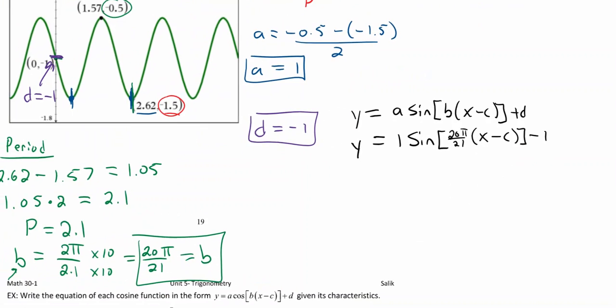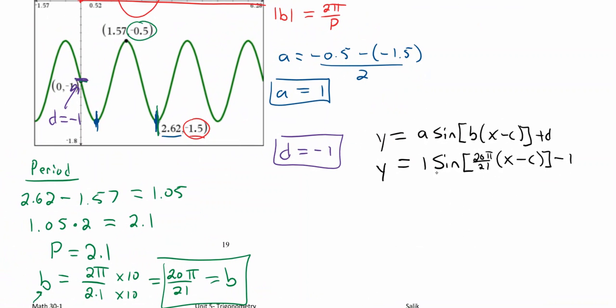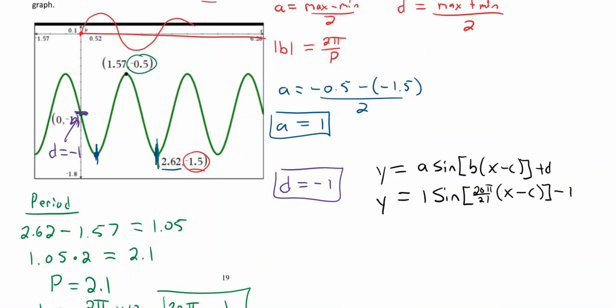All right, so we're close. Now let's think about this, because our A value and our C value could change based on how we're perceiving this thing. So let's look back at our graph for a second. This graph started here and then from 0 went down. What do sine graphs typically do? Sine graphs don't do that, do they? Sine graphs go up and then down.